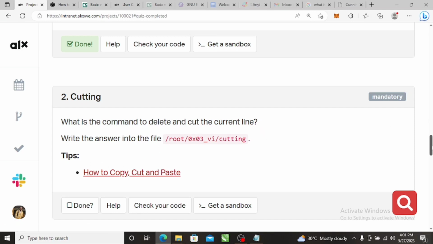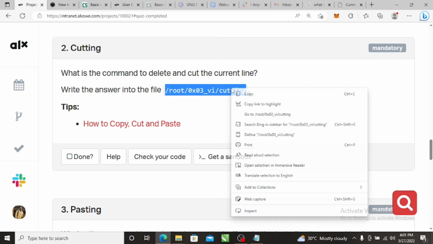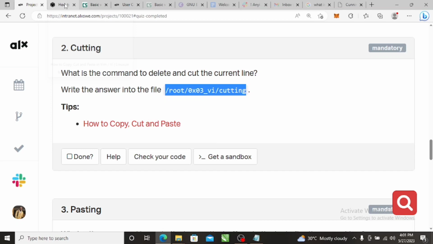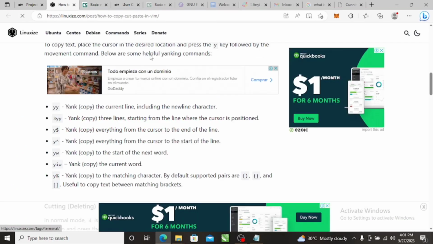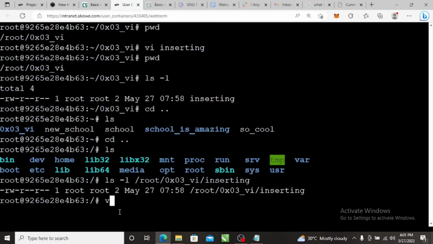Tips. Yeah. So you should write the answer into this. So we are going to create this. Can we use vi directly to do this thing? Let's do vi and then this, and let's see if it will create cutting for us. Or let's just, I think it won't. Let's just cd into this place.